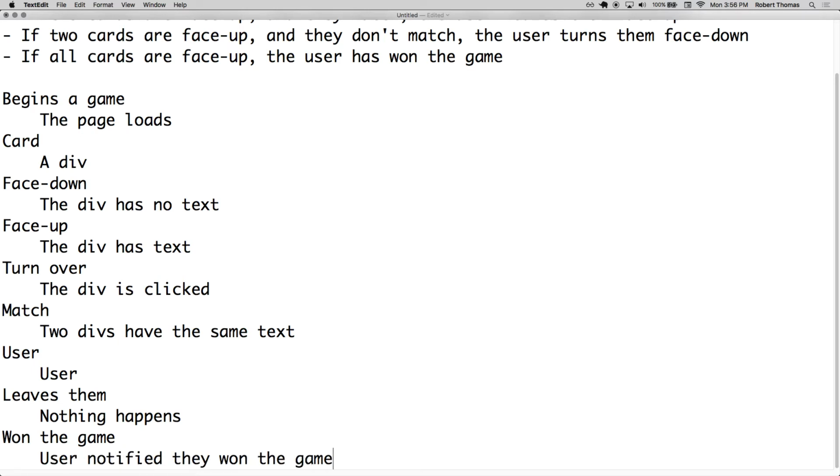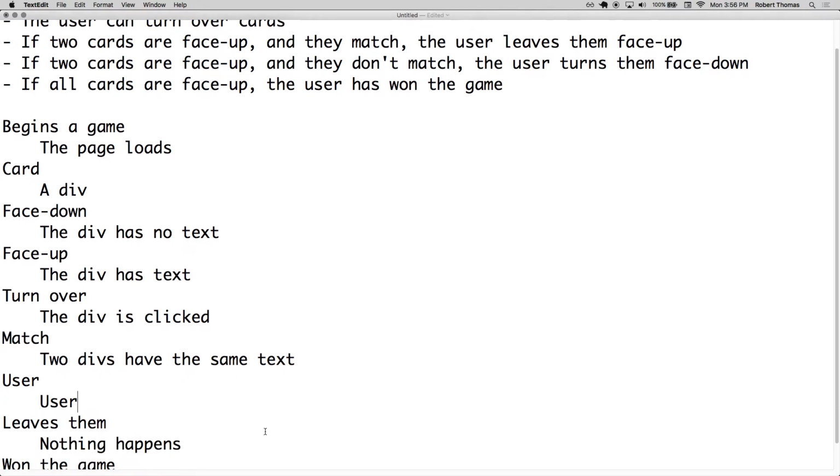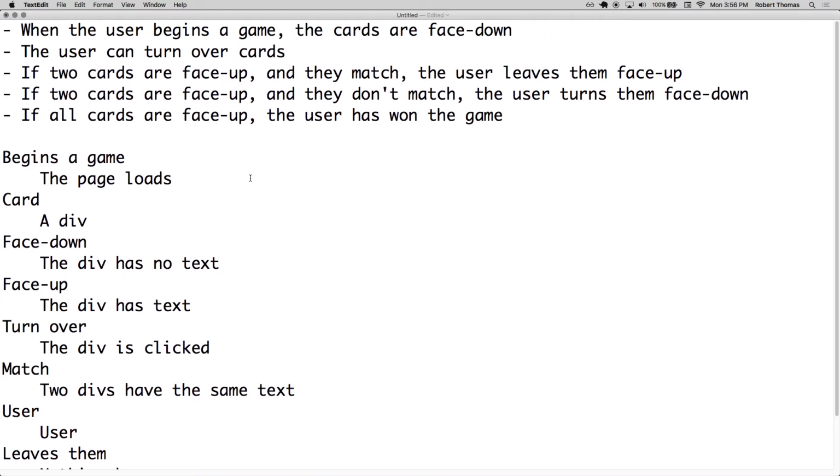All the cards match? Or, oh, like if they're all flipped up? Yeah, I already sort of have that. If all cards are face up, I already have face up defined, and I already have cards defined, so I think I'm good for that. So here you're not saying what needs to happen in order. You're saying all the things that throughout the game you will need to call, like face down, which will happen multiple times. Exactly. So I'm basically defining all of the different things in my app and all the different states that they can have, if you will. You're right, I don't have don't match in here, so don't match: two divs have different text.